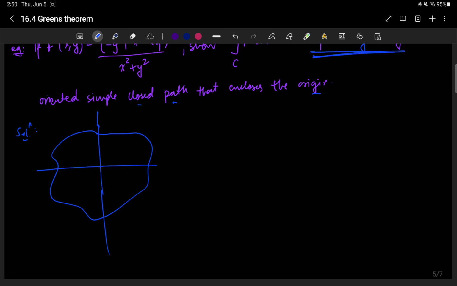So what we do is, let this be C, and let us consider a counterclockwise oriented circle, C prime. So let's take a shape that we are familiar with, which is a proper circle of radius a that is small enough so that this curve C prime is entirely inside of C. By doing this, now we have created this particular region between the two circles.